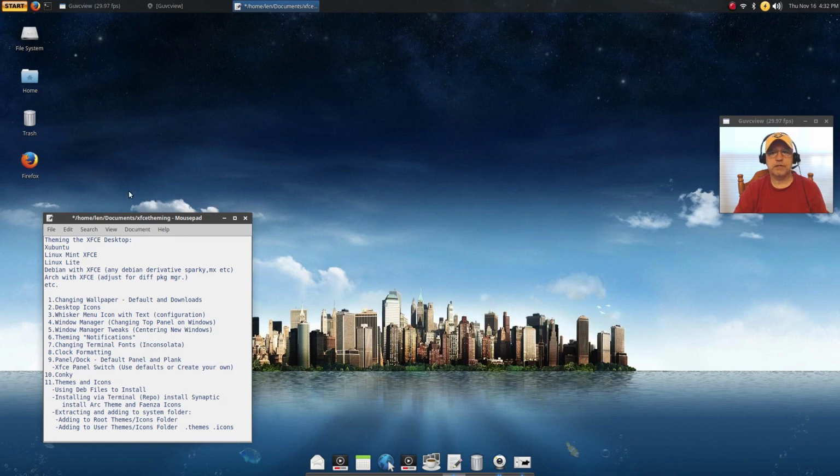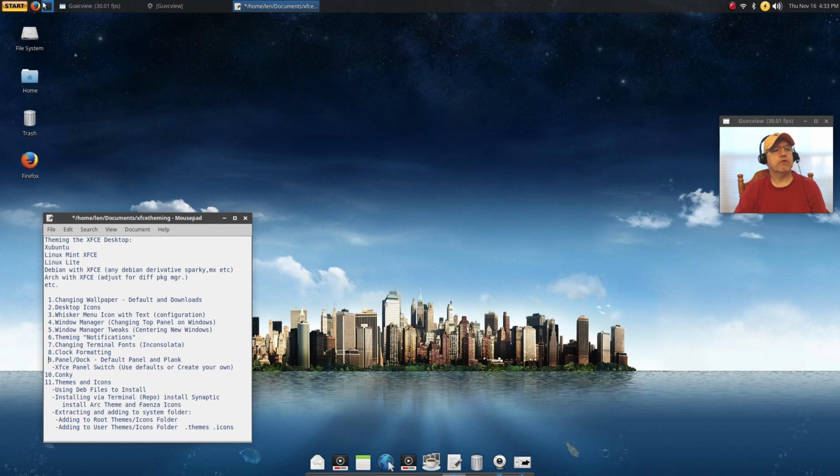Okay, the next topic is Conky. Now you can do Conky's a few different ways. You can use Conky Manager by installing Conky Manager, and that will make various Conkys available to you, and it's easy to switch back and forth. I tend to use just one particular Conky that has what I need on it, and it's a manual process. Let me show you how to do the manual process.